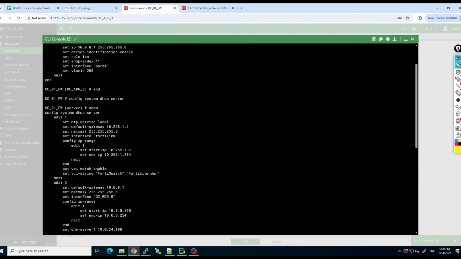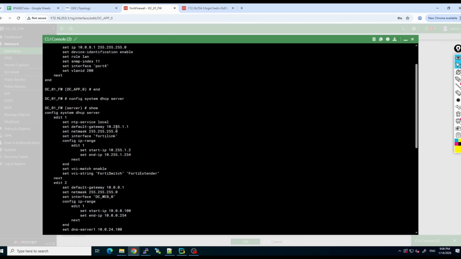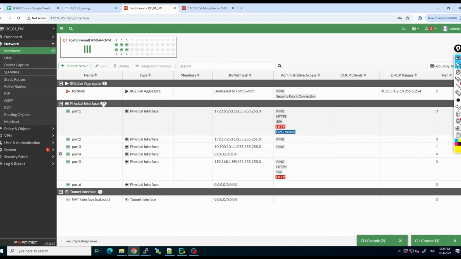But in the first entry, there is an IP DHCP configured for 10.255.1.1. It actually comes from the Forti link. By default, when you enable a firewall, you'll see there is a Forti link and it has a DHCP range.